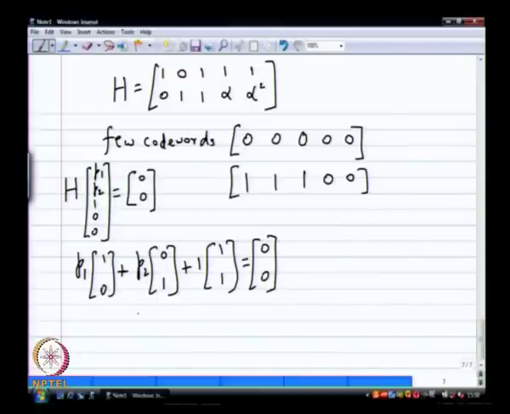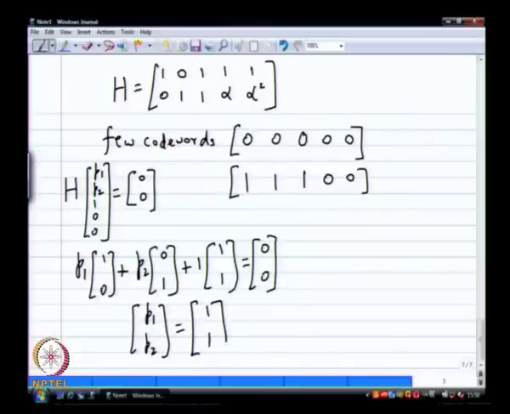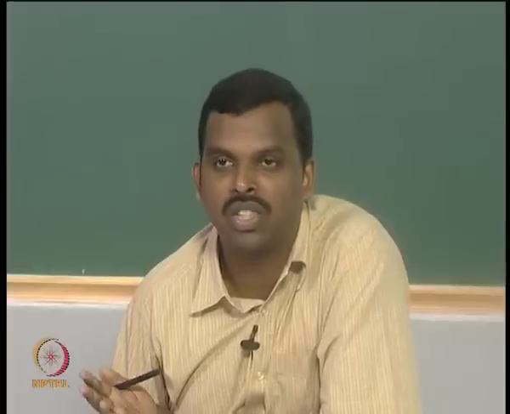So from here you will see in the next step you can do this. P1 P2 equals what? 1 1. Okay, is it -1 -1 or 1 1? Why is it same? We are in F4, no, we are not in F2. Yeah, its characteristic is still 2. So that is the technical way of answering the question. Okay, you can say F4 has characteristic 2, which means -1 is 1. Okay, that is the way to think about it. 2 is equal to 0 in F4. Okay, that is the way it works. So P1 P2 is 1 1.